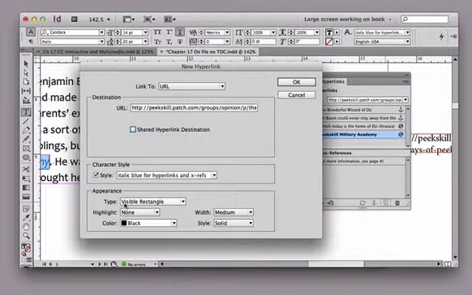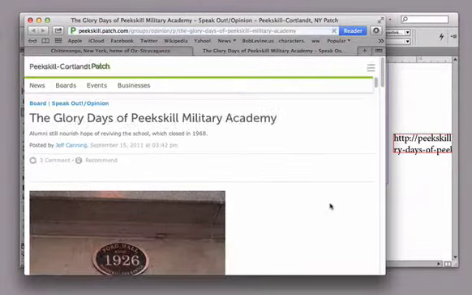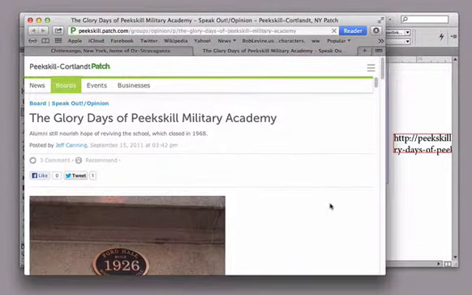The appearance for the hyperlink is visible rectangle here. I'm going to turn that off. Most of the time, a character style is much better to alert your readers that there's a hyperlink. And we're going to click OK. And here is Peekskill Military Academy. And there it is highlighted. And when I click, there it is in my browser.